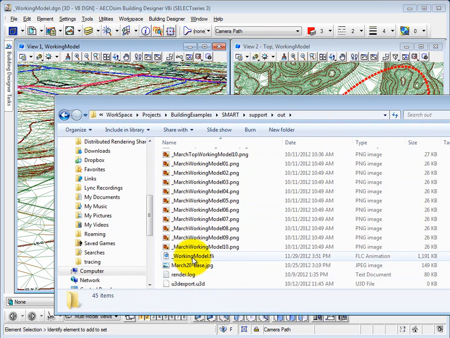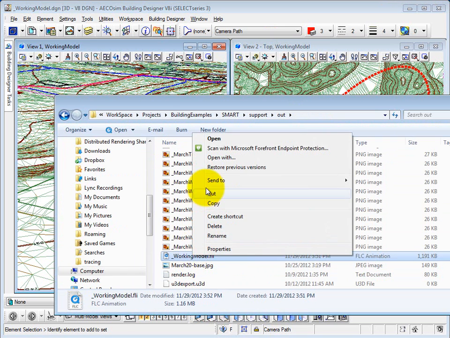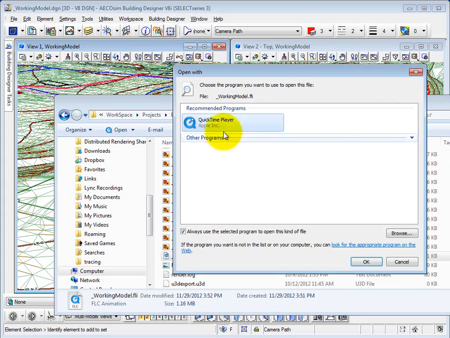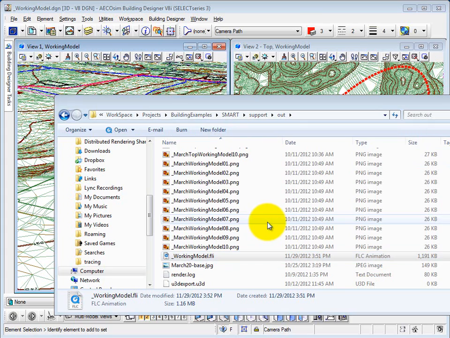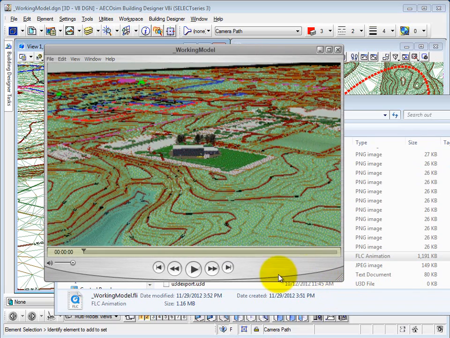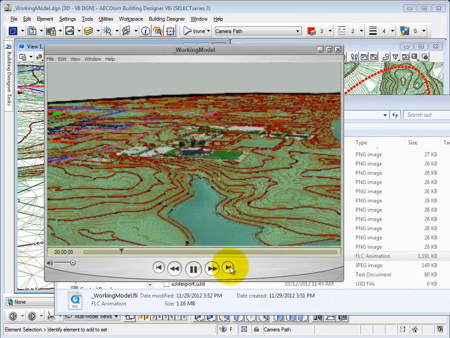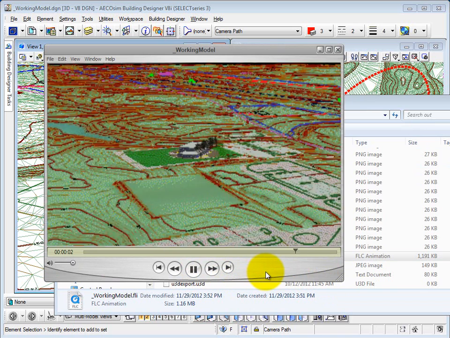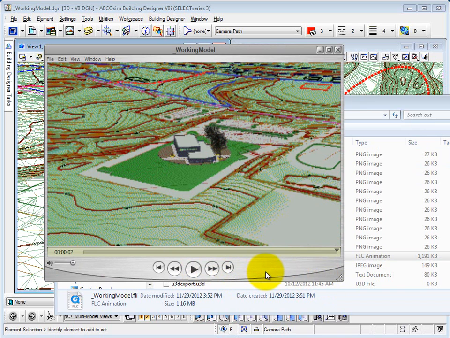It's called Working Model. And we just want to make sure that we open it with the QuickTime player. We'll enlarge that a bit and we'll go ahead and play. And there you can see the fly-through produced.